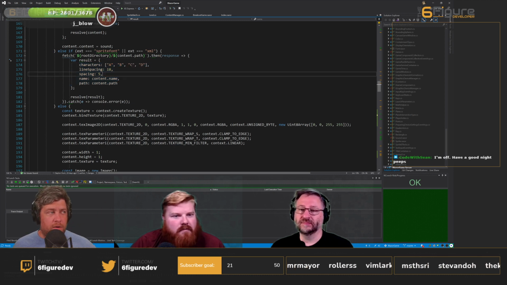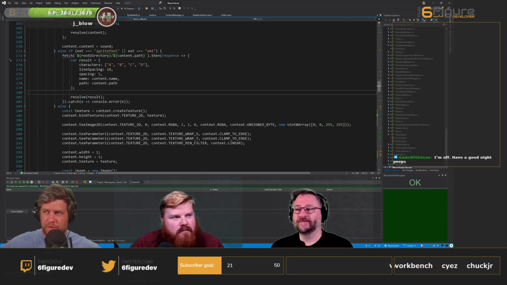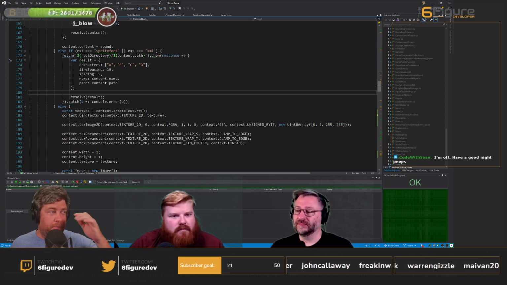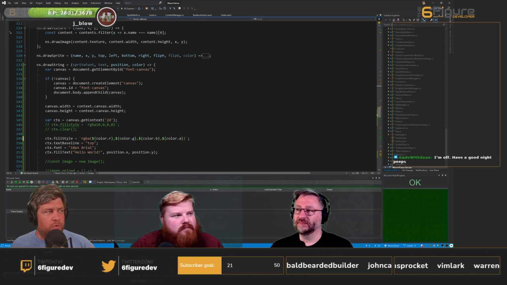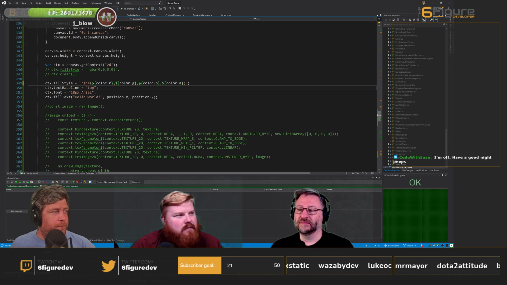Yep. And then we need to create a series of textures for each character in the font. Right. And then draw string would just be grab that texture, render it, grab that texture, render it, grab that texture, render it. But now I don't know, it feels like it's going off the rails.